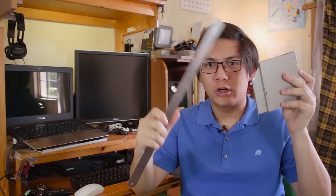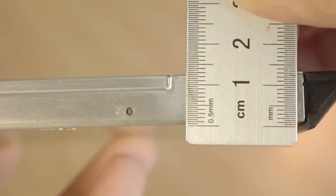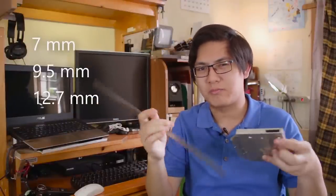For those with standard slim SATA optical drives, take a ruler, and then measure its thickness, as there are several thickness standards. 7mm, 9.5mm, and 12.7mm. Plus or minus 0.5mm. Now you know what Caddy to get, you can go ahead and buy one. Also, go ahead and buy the 2.5-inch SATA SSD you would prefer.